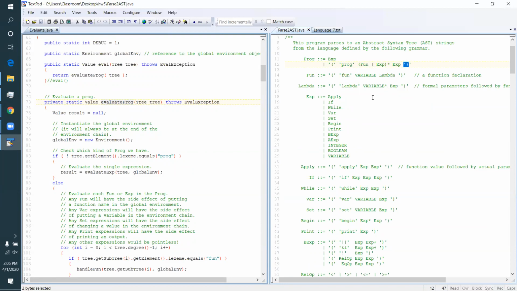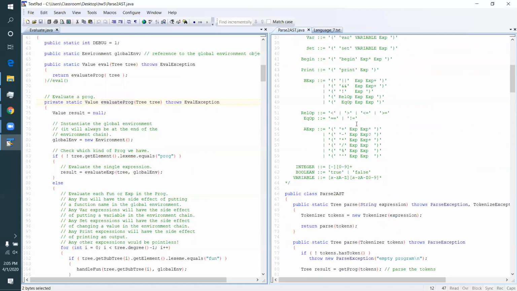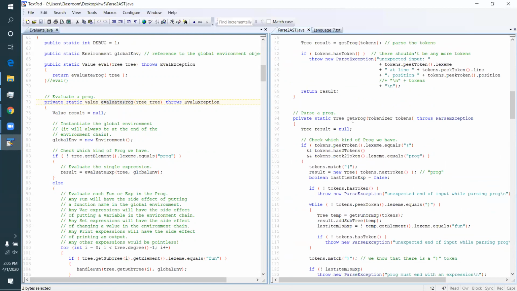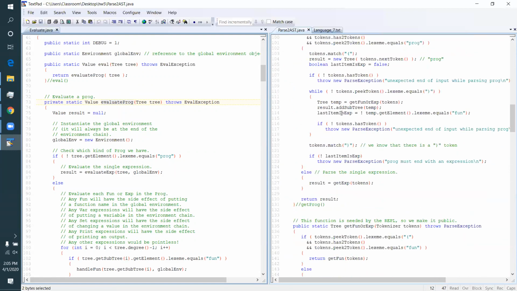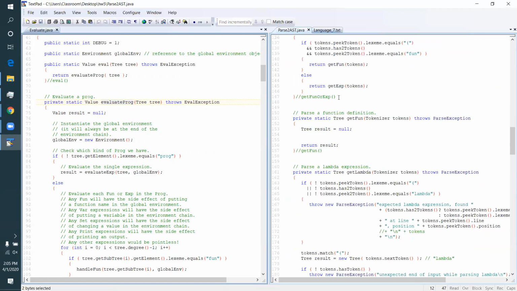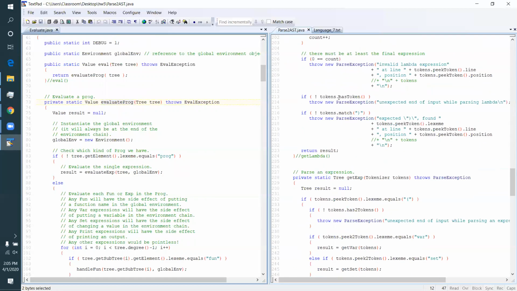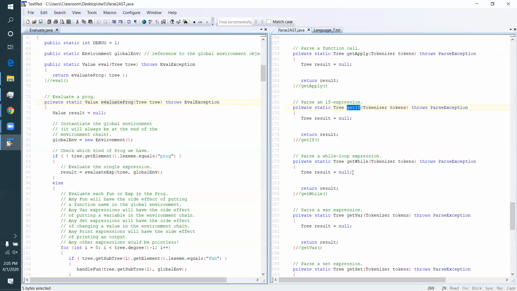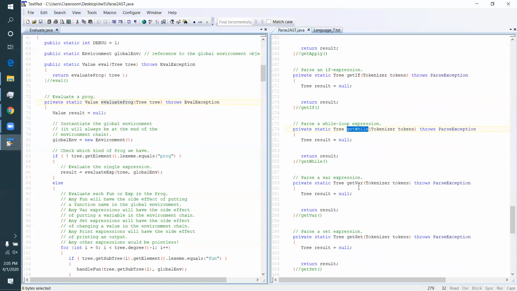So the parser is written as a bunch of gets. Now, I've written a few of them for you here. If you get farther down in the code, here's the parts that I didn't write for you. You have to call get apply. You have to call get if. You have to write get if, get while, get set.